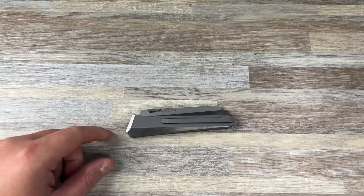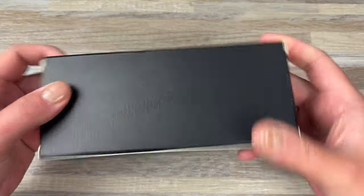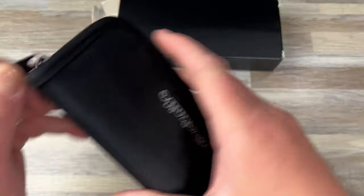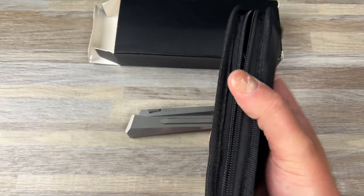So this is actually a knife. It's in a Reich knife box and pouch. I bought this off of LTK, right? So I got this off of Love Them Knives. He bought it at Blade Show Atlanta this year.